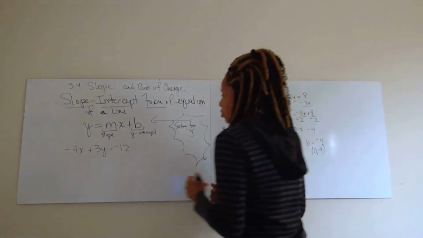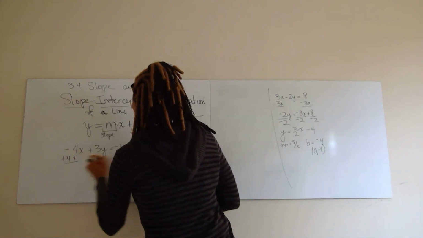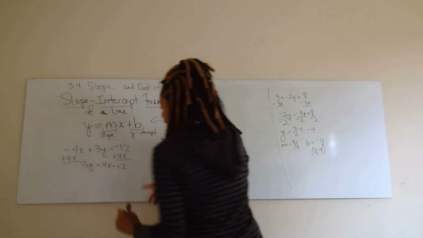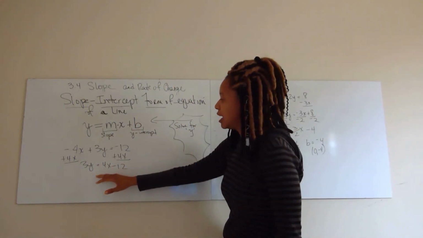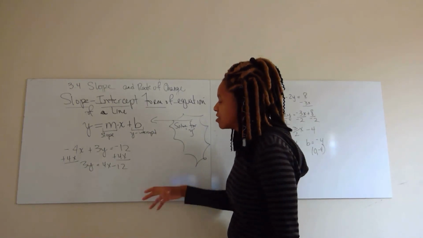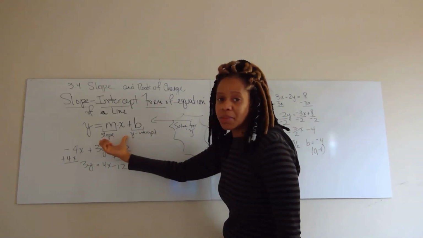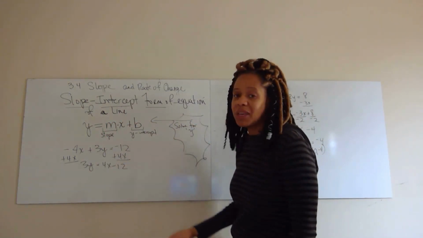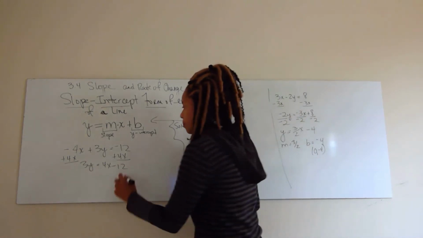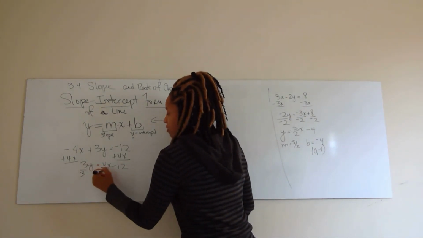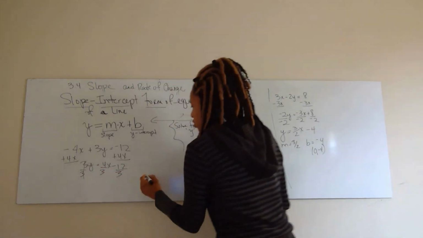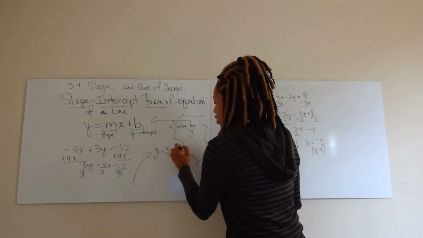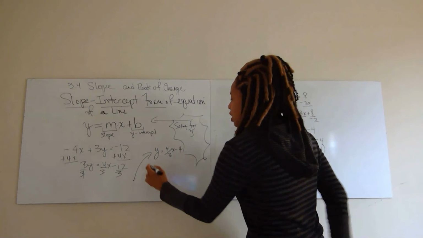So what you should have done was add the 4x because we're trying to get y by itself. And see, I wrote the x term in front. Now, if you wrote the x term behind the negative 12, it's not wrong. But we also want to make sure we remember the form. The form is mx plus b, and so the x term should be before the constant b term. All right. Then we're going to divide everybody separately by 3. So we end up with y equals 4 over 3x minus 4, because negative 12 divided by 3.